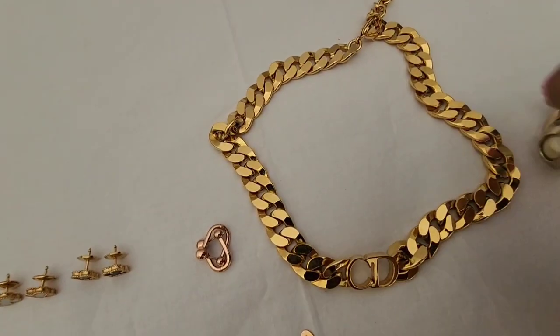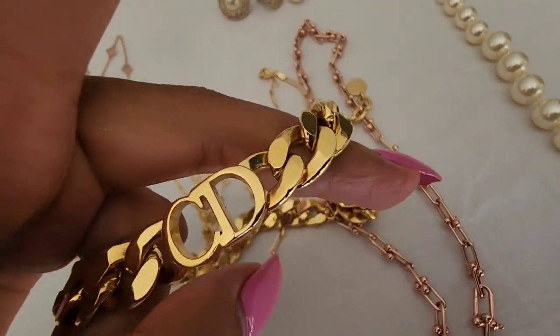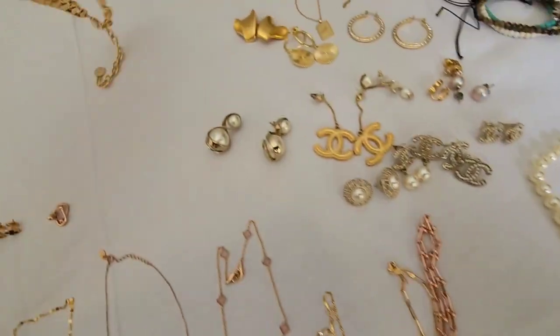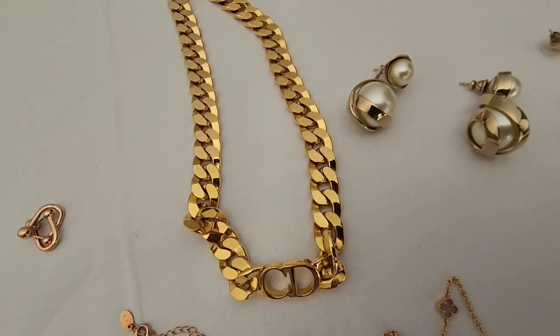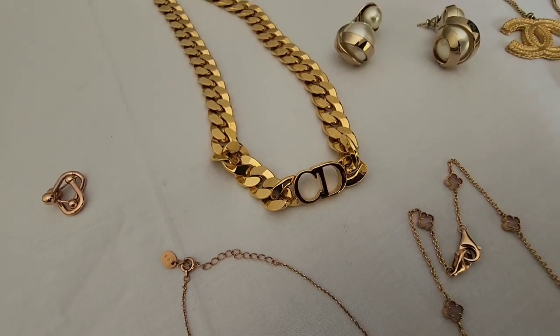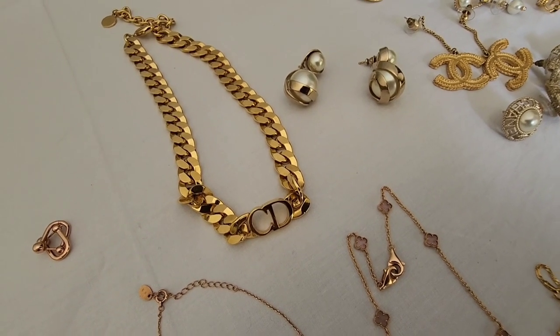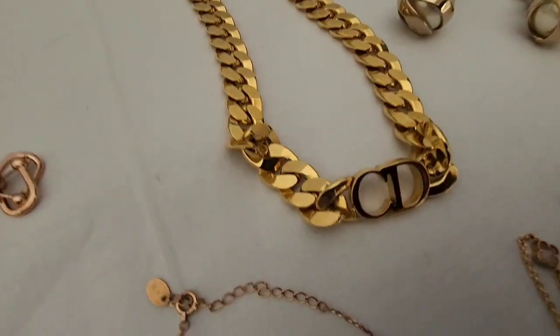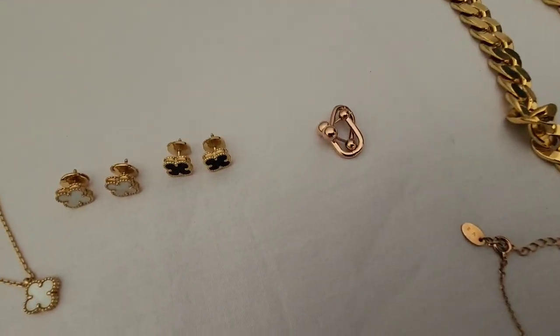Okay, so let's move on to this side, and this is the Dior choker necklace. Super stylish, I really like it. I keep this one. I still like it. I don't know if in the future I will keep this Dior choker necklace with me forever. I'm not sure. If I'm 60 and I don't have a daughter, can I still rock this necklace, guys? I don't know.